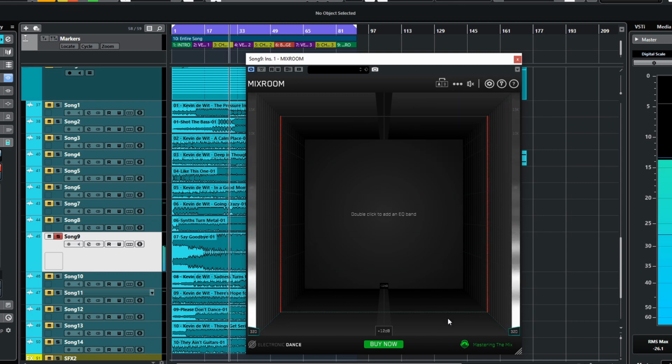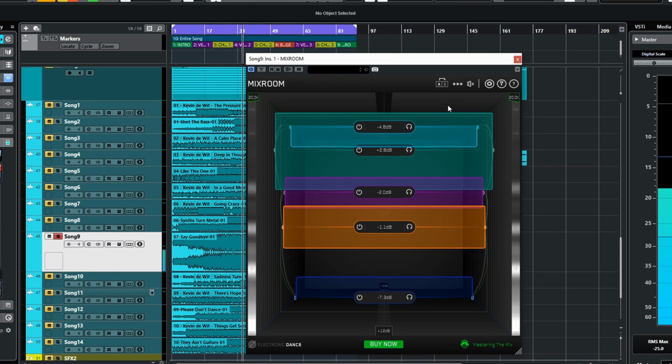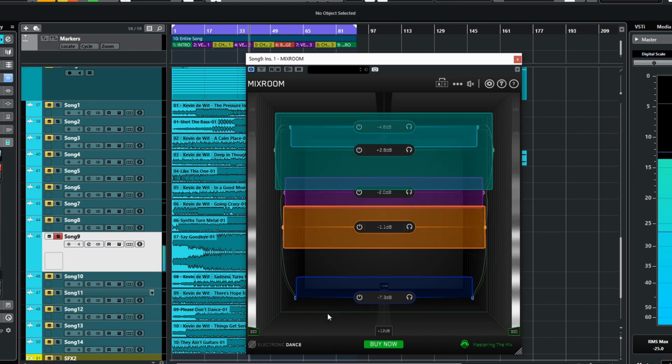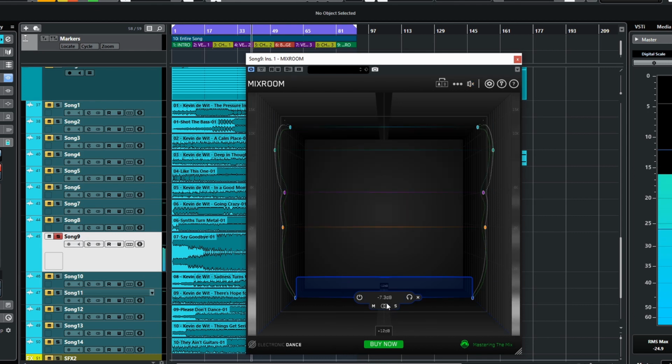Let's reset the target. Let's do it again. Add the smart bands. Wow, that did some drastic cuts, didn't it?